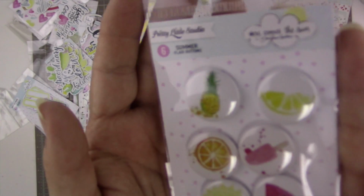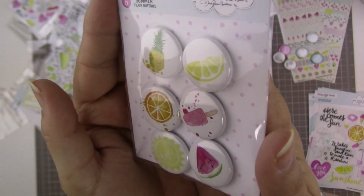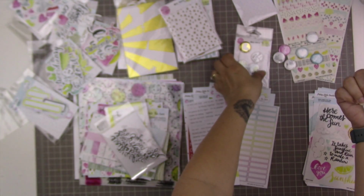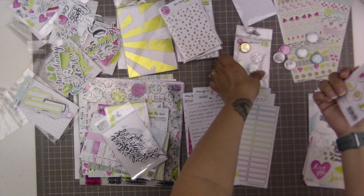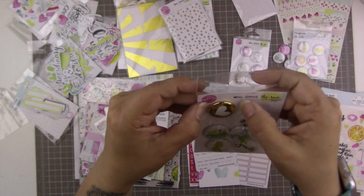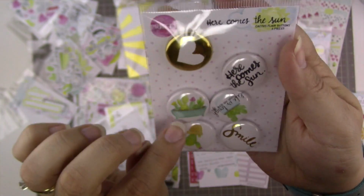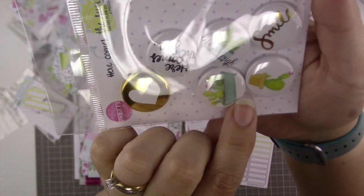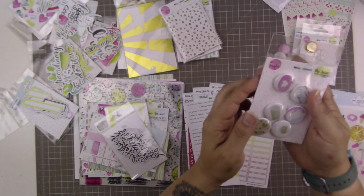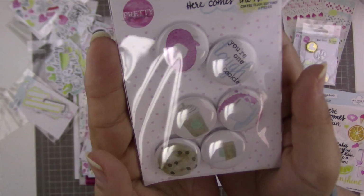So I'll show you these ones up close. There's glare anyways on these, so I'm just going to leave them in my package so that the video isn't quite as long. These are the summer ones. So the ones I first showed were the rain, and then these are the summer. And then I adore this heart. Adore it. I can't wait to use it. And look at the little cacti. Oh my goodness. And then a set of coffee. And there might be more of these. I didn't check the website.